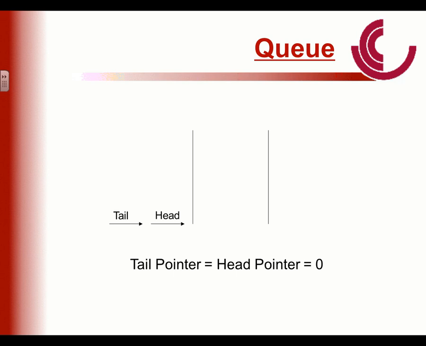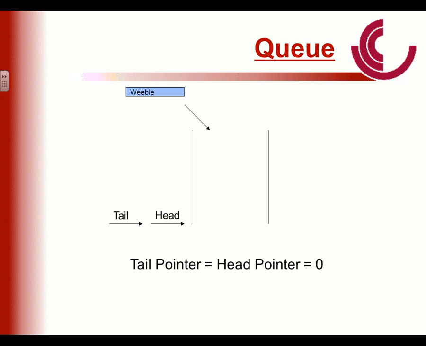So again, static data structure, and so you reserve your wad of memory, whatever it is, and even when your queue is empty, it's still taking up space. And when there's nothing in it, your tail pointer is the same as your head pointer. They're both pointing to 0, or the start location in memory. I suppose if this is your actual memory chip, this might be straight in the middle. I've put head pointer as 0, but it might be memory location 4965 or something. But yeah, it's basically the first location in your queue.